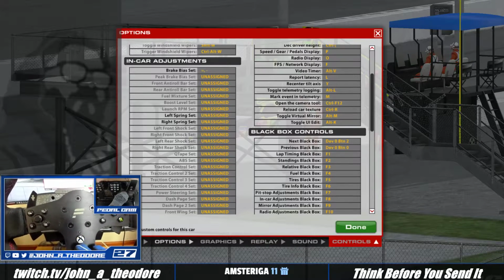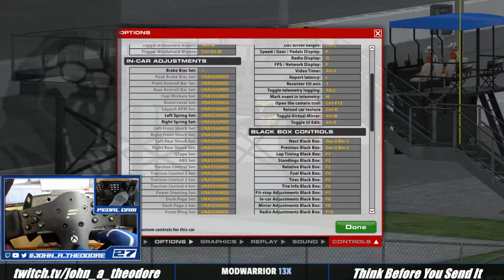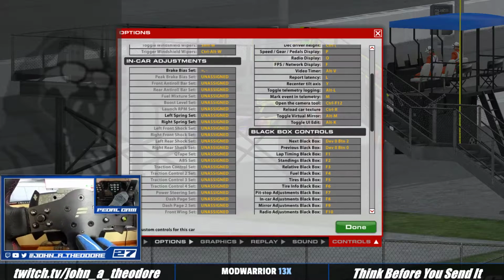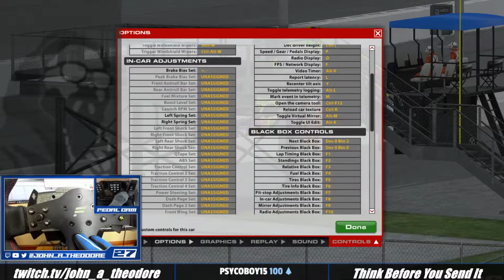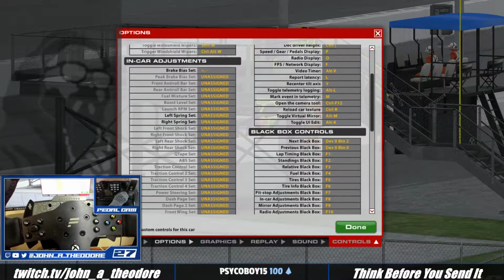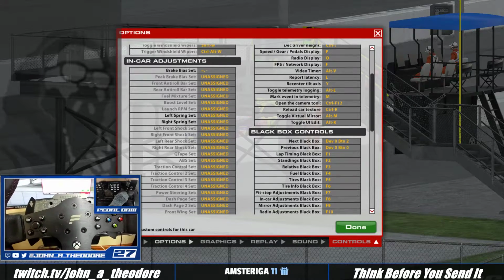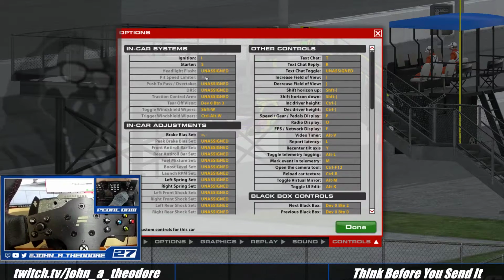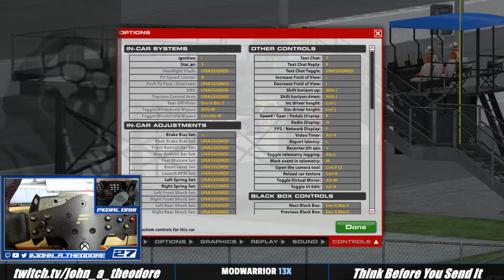And we got the big button down here in the center, which there's usually one big button that I like to use as a reset button for the car. That is a personal preference. You can totally use that for something else and use the escape key for that. But the way that you're going to do this is each one of these things that you're going to want to set is going to correspond to a different one.